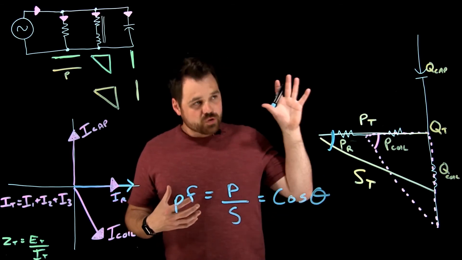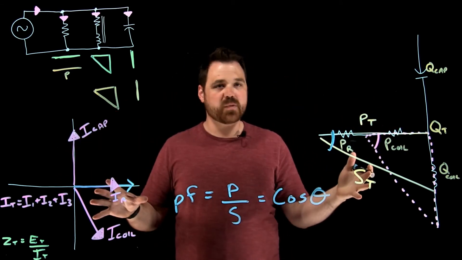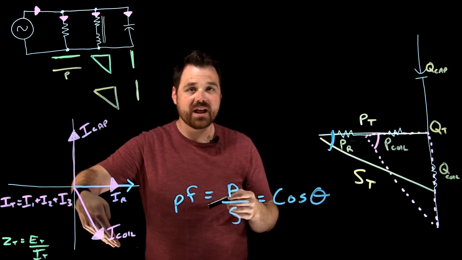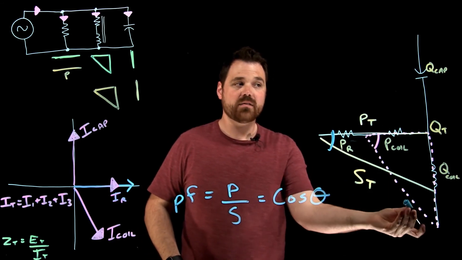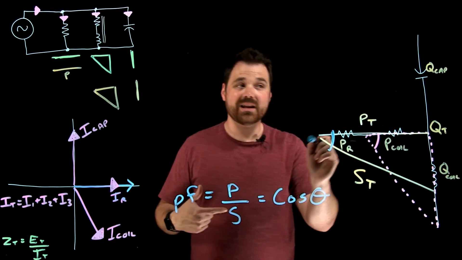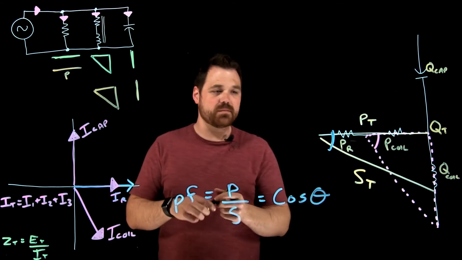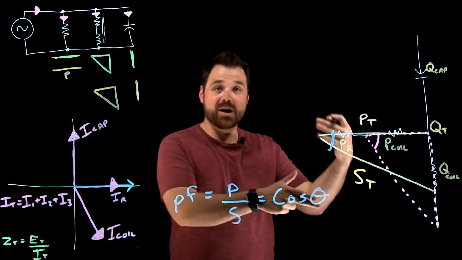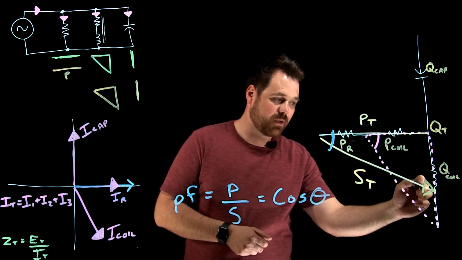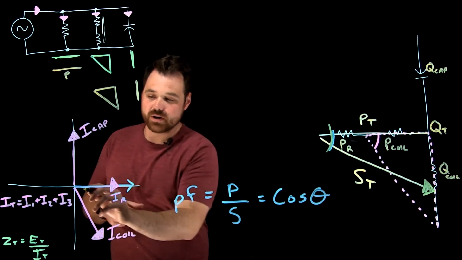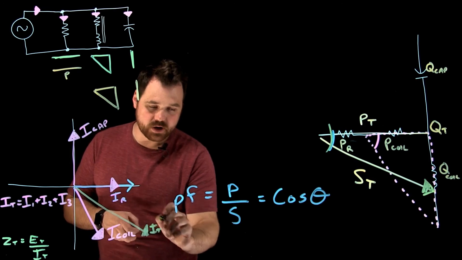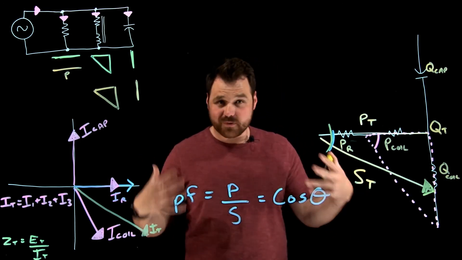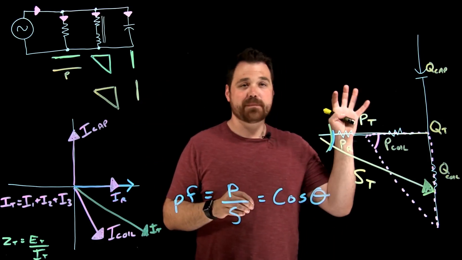Now, the biggest benefit that I personally find about drawing this out like this next to my phasor diagram is they match perfectly. My current for my cap goes up. My power, reactive power for my cap goes up. My current for my coil is at an angle, it goes down, matches this angle right here for my coil triangle. My resistive component, it's in phase. So they all match up. And the same thing will also match up my total current. If I were to calculate my total current, whether it be through an HV chart, or whether I take my apparent power divided by my total voltage, that phasor is going to kind of be at the same angle and theta as that. So I know my total current in this case would be somewhere around there. Of course, my phasor diagram here is not drawn to scale.